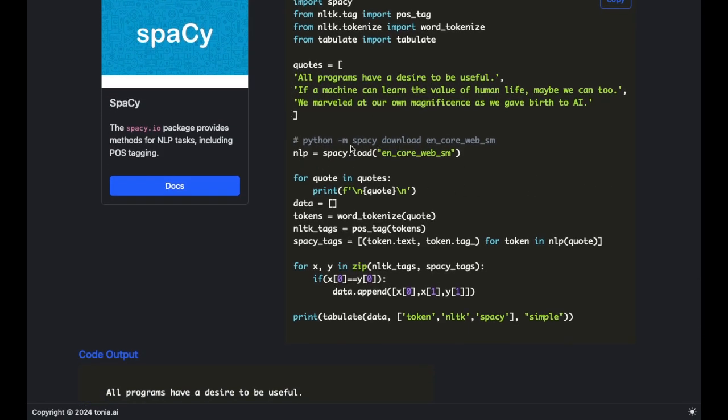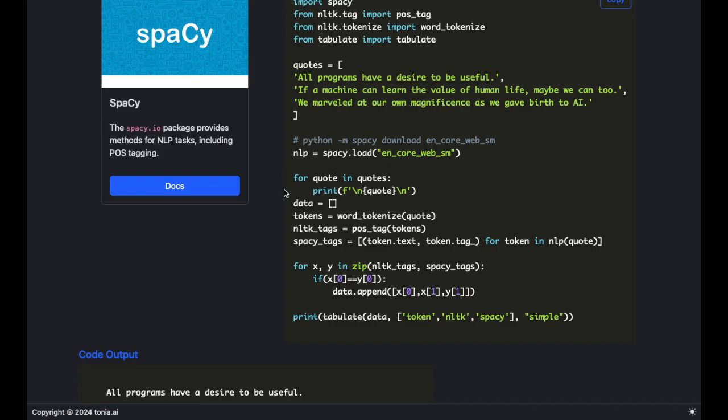For this, you might need to download a spaCy model if you haven't already. So the comment here is directing you to download this spaCy model that we're going to use. And then we load the spaCy model. And so here I've used the English Core Web Small model to do the tagging.